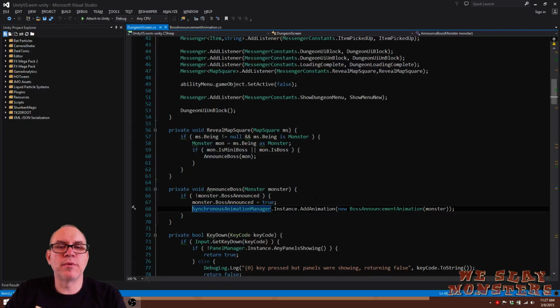This happens when reveal map square is called, when you open the door to a room and you see the room for the first time. As it's revealing the map, it checks to see if any of them are bosses, and if they are, then it plays this announcement for the boss animation.